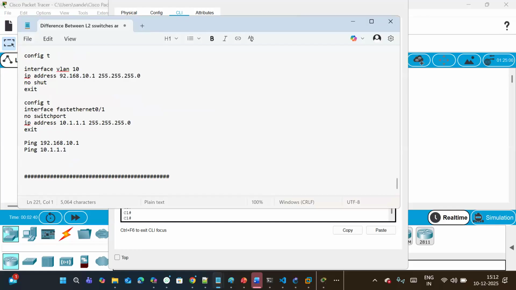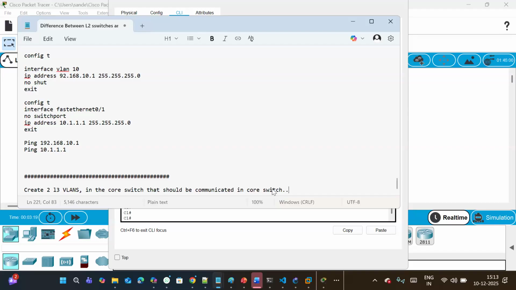The requirement is, hi team, please create two L3 VLANs in the core switch that should be communicated in the core switch. So this is our requirement here.